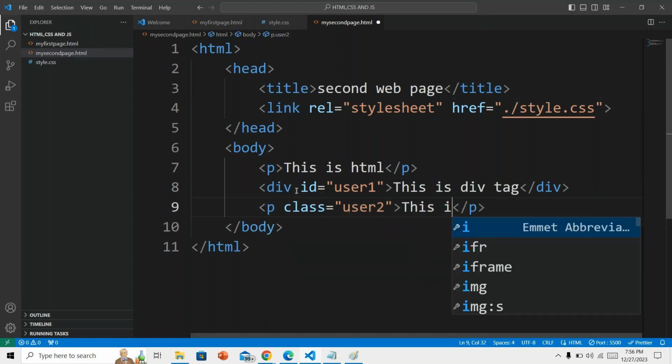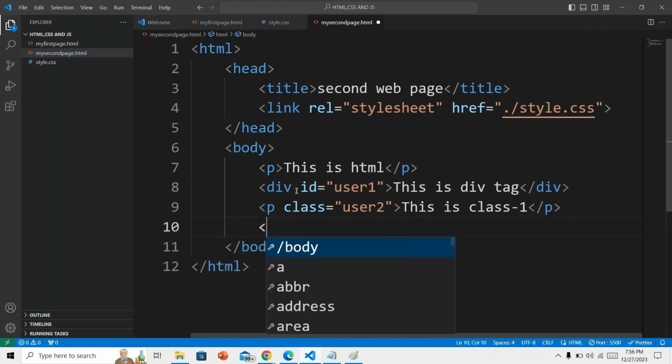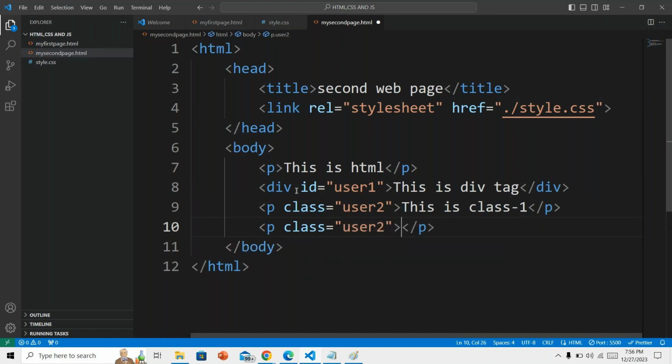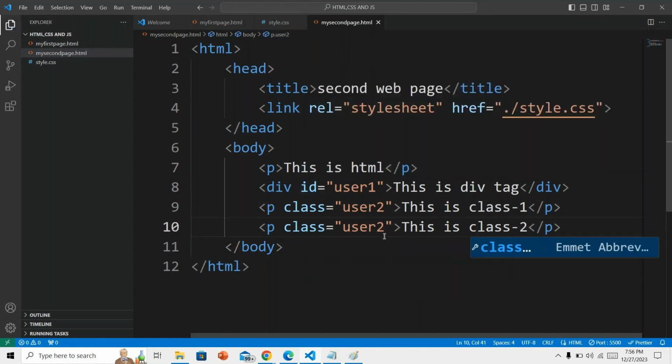This is class one, and this is class two. Just normally I created some tags with user one as well as user two. I'm applying some CSS here externally.